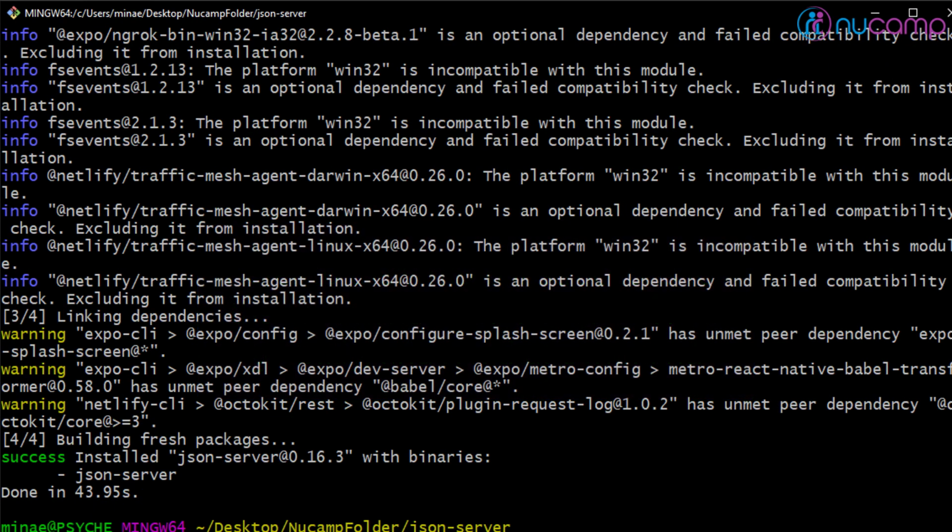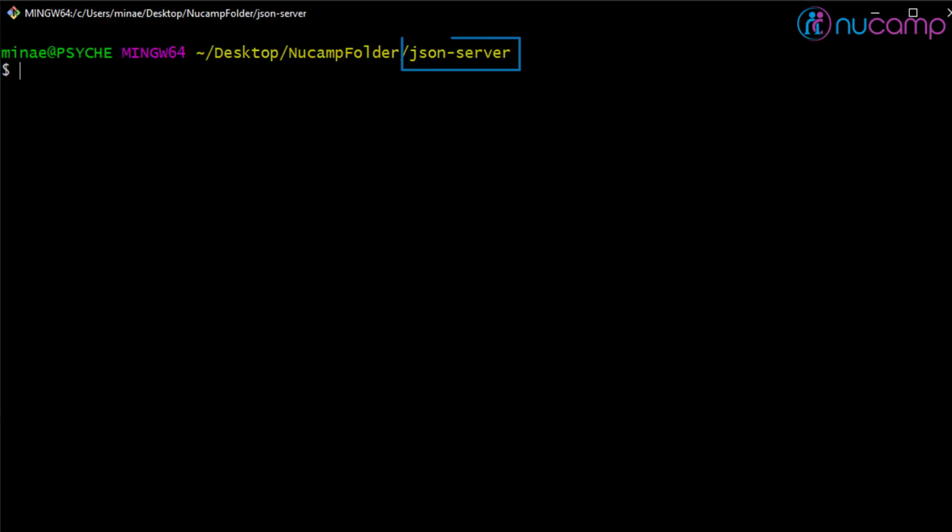Next, we will start Json server. But first, it is very important that in bash, we are in this json-server folder when we start the server. Because we installed Json server globally, you can now technically start Json server from any folder. So you wouldn't get an error message if you ran Json server from a different folder. But if you use the command I'm about to give you in any folder other than the Json server folder, Json server won't be able to access the data in the db.json file, nor any content in the public folder. So when your React app tries to access those resources, it won't be able to. So please remember, for this bootcamp, you should only run Json server from inside this folder.